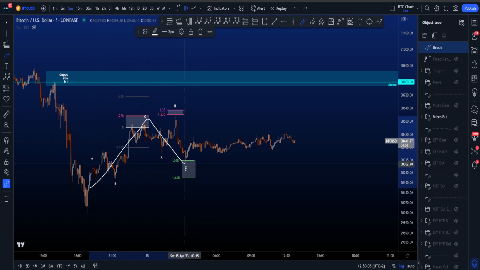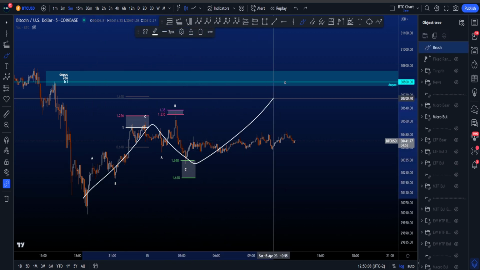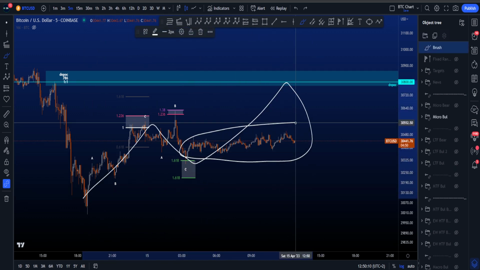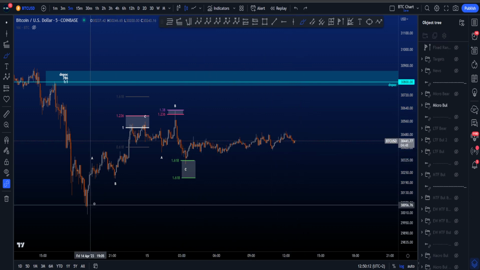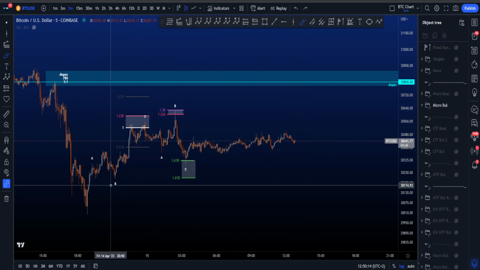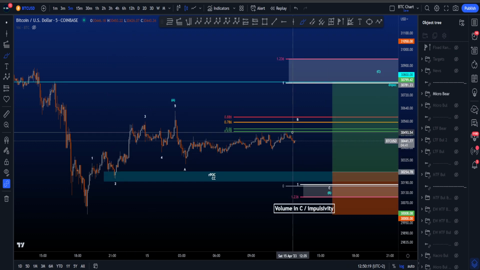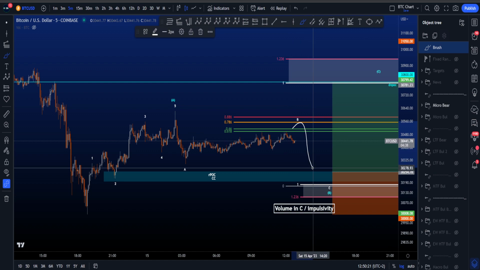And if this is an A, B, or a WXY, then this wave Y at the moment is very, very horizontal compared to the first structure, right? So this is currently more like an alternative scenario, I suppose, compared to the more bearish scenario that I have, where eventually price would first move to the downside.